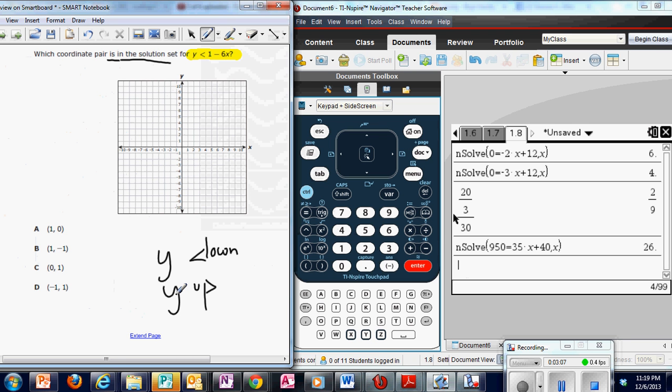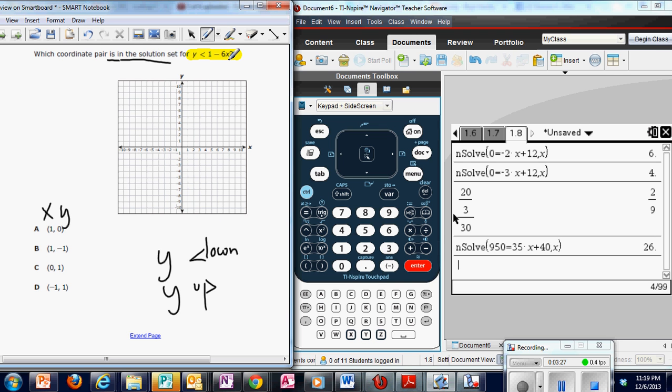So what we're going to do in the calculator, we're actually not even going to graph it. We're going to actually plug these values in on a calculator screen and let the calculator tell us if the statement is true or false. So I'll do one problem without the calculator so that you understand what we're doing in the calculator. These are the x values, these are the y values, and we're going to substitute in.